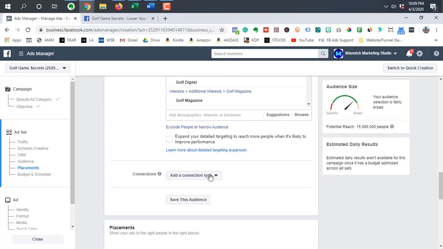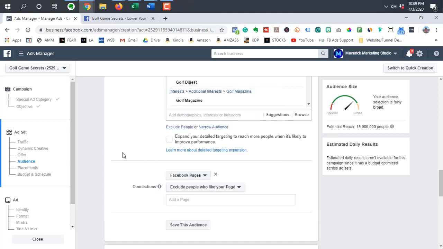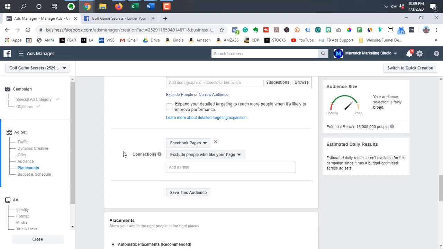All right, so let's go down here and exclude people. So let's exclude people who like the page already. All right, so we're going after brand new people here.